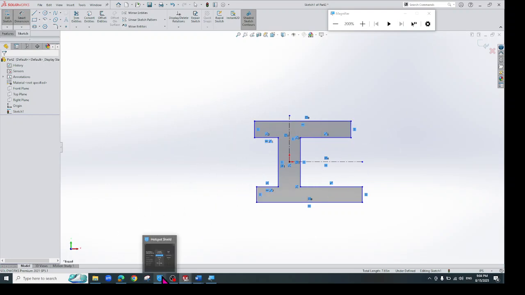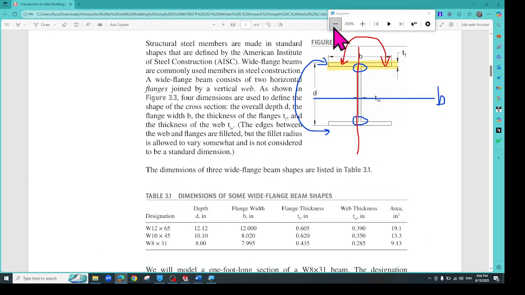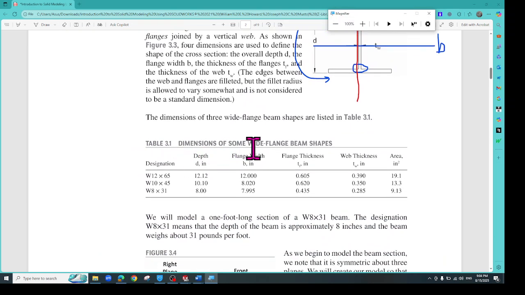So if we go back to table 3.1, the dimensions of some wide flange beams. The wide flange beam is the model that we are drawing. In these sections I'm going to draw this.